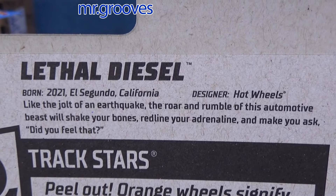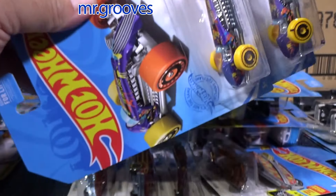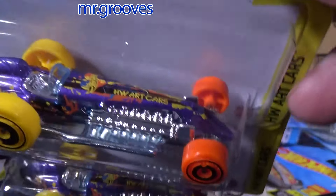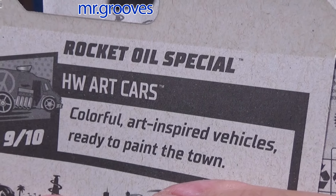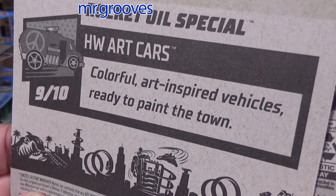All the first year they put this information on the back; then next year when it gets reissued they don't have that information. So like here — Rocket Oil Special, another art car. Kind of hard to see the art because there's not a whole lot of body on there. They don't put info about the car — they put something else, like in this case information about the series.